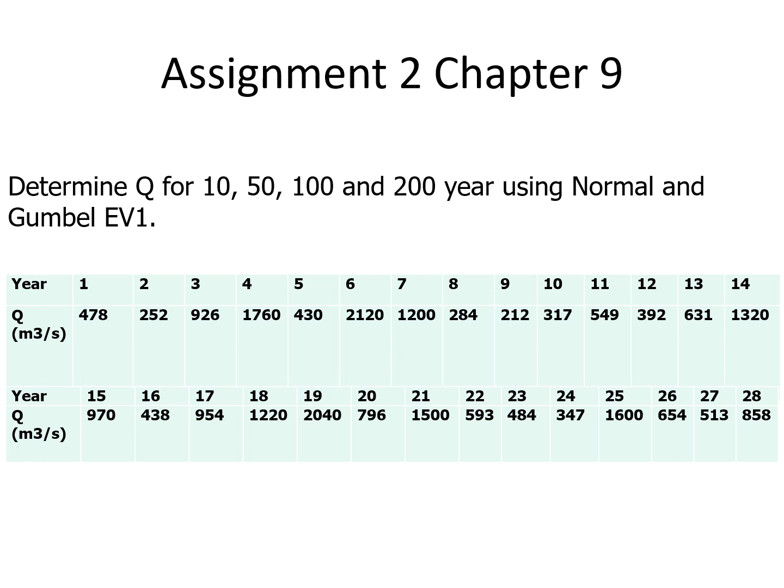This is a really short example. Use Excel again so that you can easily change the values. Determine Q for these return periods using normal and Gumbel. You need to find the mean and standard deviation from these samples using Excel formulas; you can just Google how to calculate mean and standard deviation in Excel. Then use the formula to get Q for the 10, 50, 100 and 200-year return periods. This will be your assignment for chapter 9.